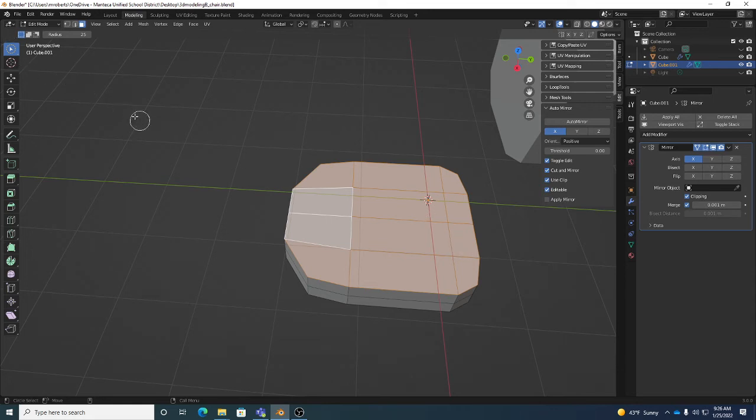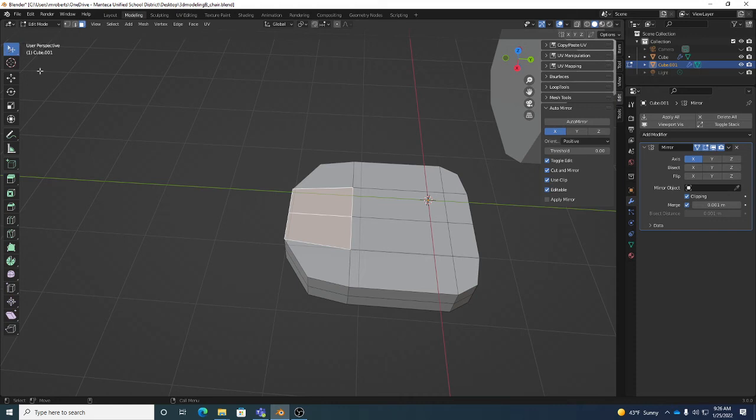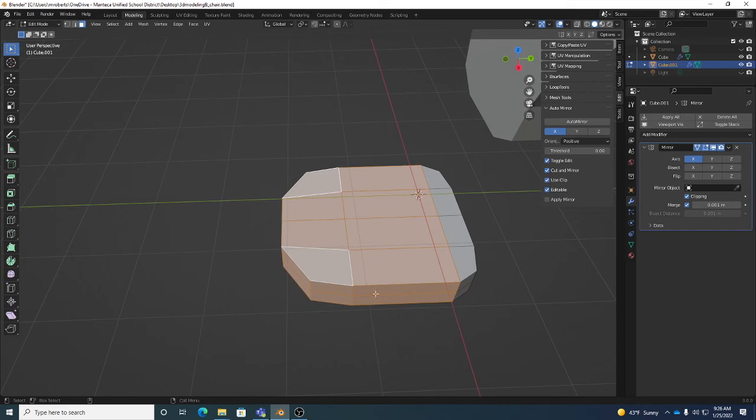So remember, Q toggles through. See, now it's lasso select. Now it's tweak, which for this is not exactly what we want, but tweak is actually a very cool tool. We just don't want it now. And Q again takes us back to rectangle select, where we can just left click, drag a box. Of course, that doesn't select the other side. You have to turn X-ray on for that. But I can do Q one more time to circle select.